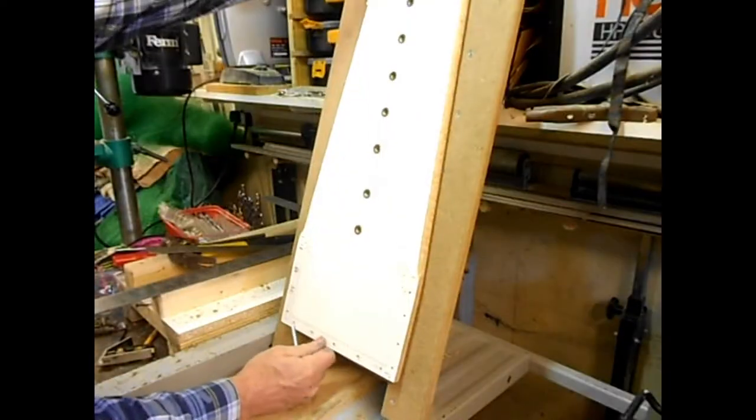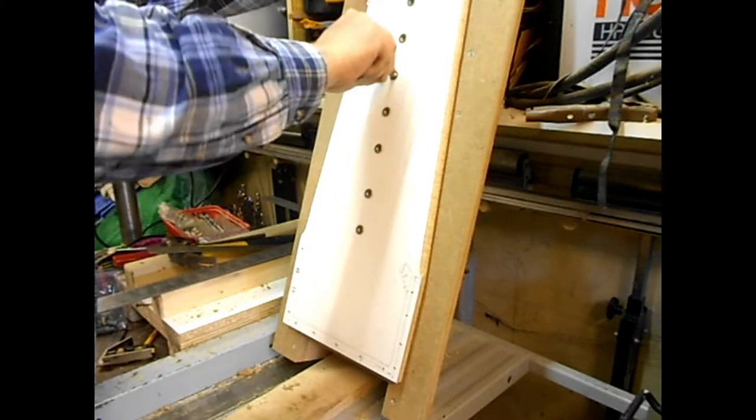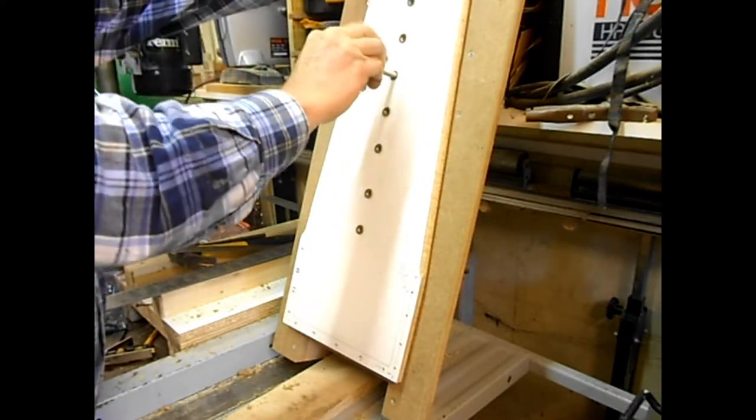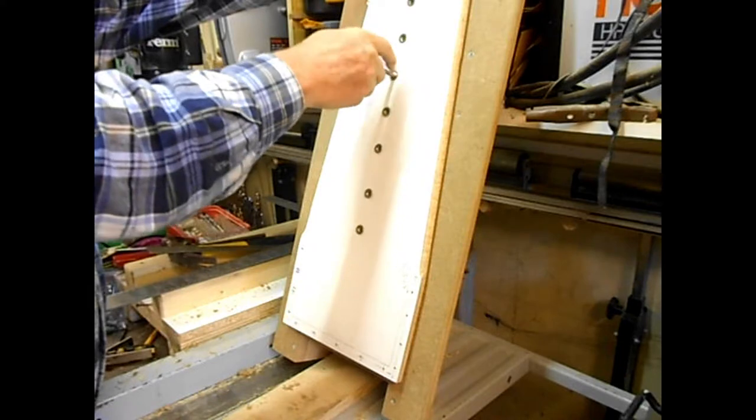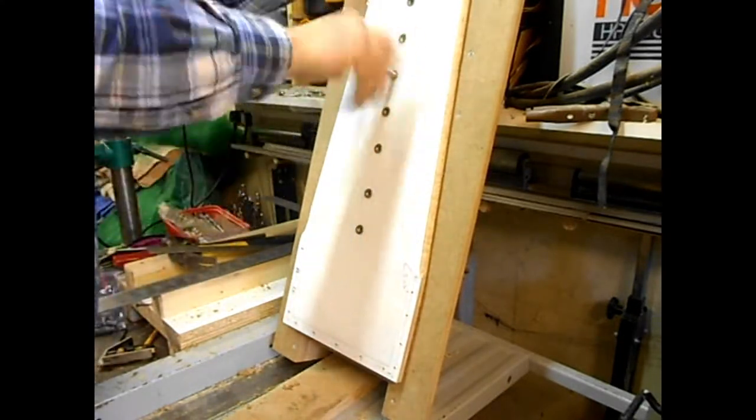You basically line the holes up. You can look through and check that. Engage the knob in the front. Just a few turns to get it started. And screw it in.